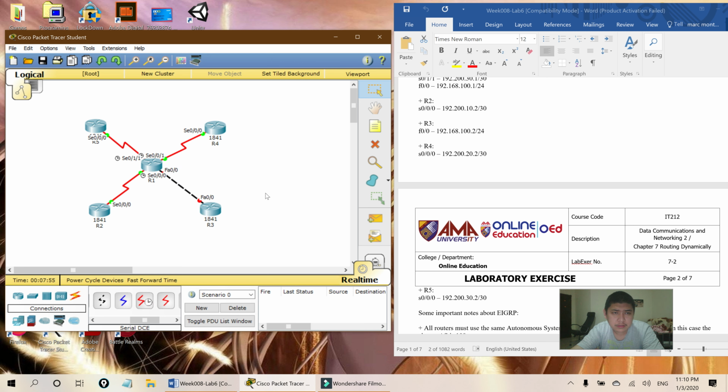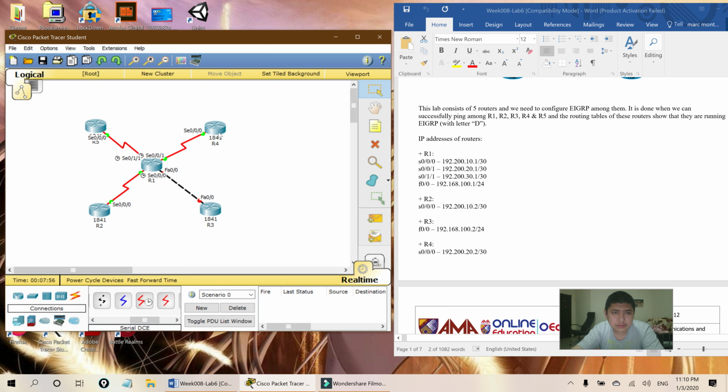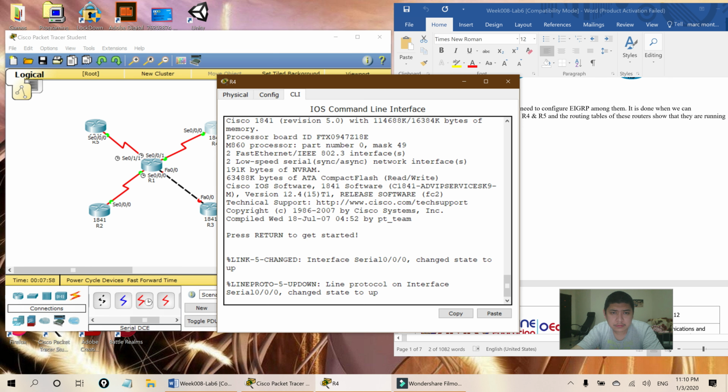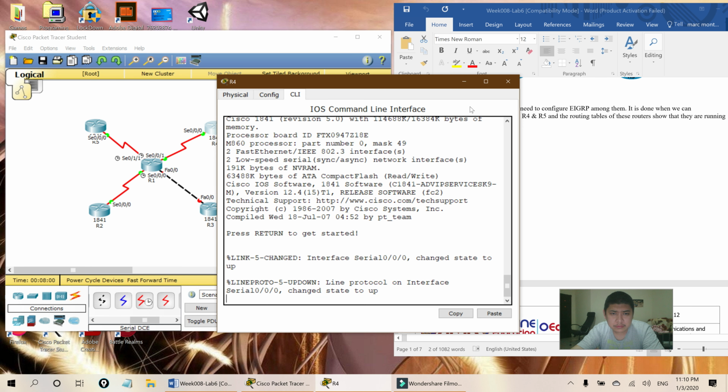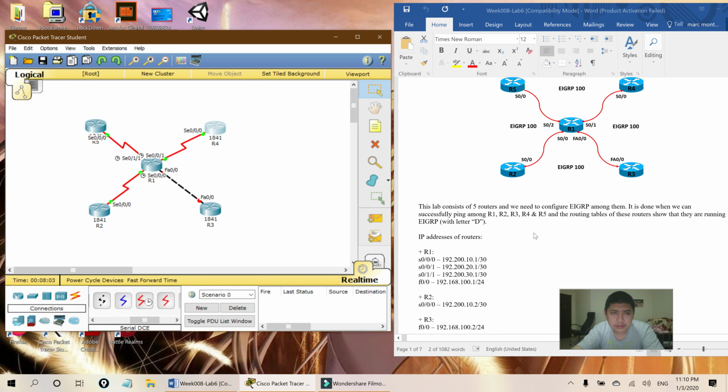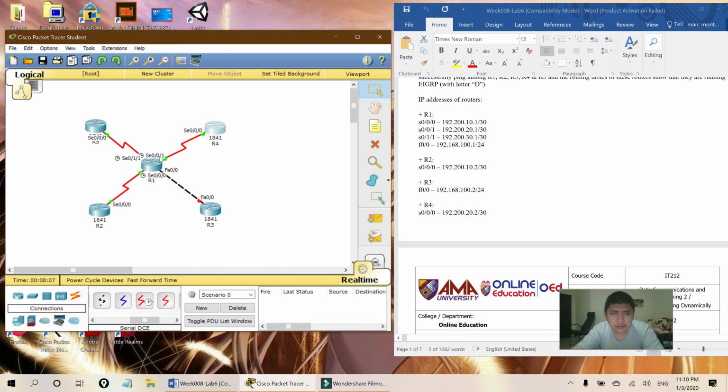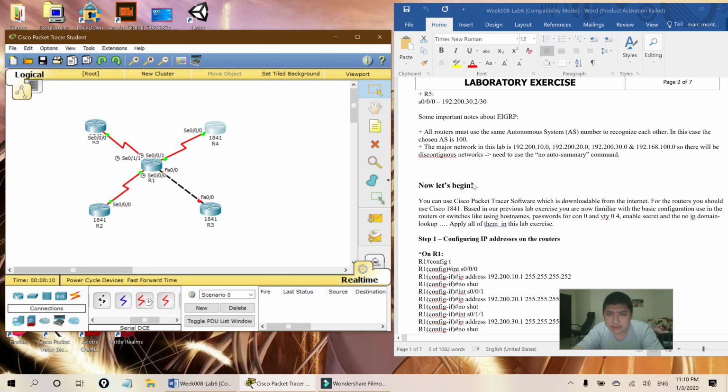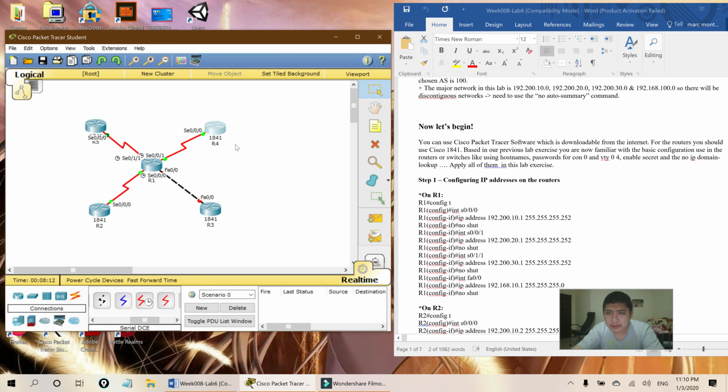So this router is turned on, the interface is turned on. I don't know why, it's supposed to be turned off, but it's turned on.